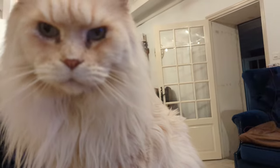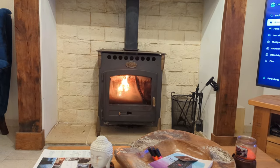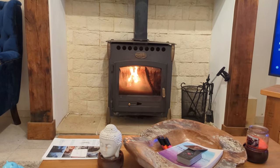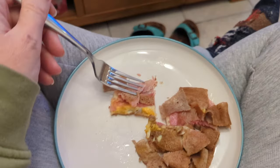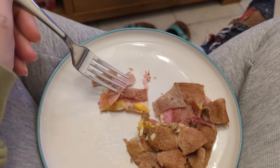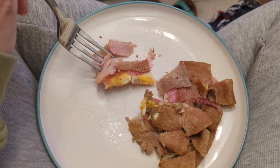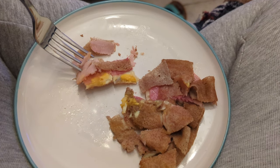And Aslan's perched there because Mummy is currently eating her leftover galette from yesterday from the creperie in La Rochefoucauld, and they were absolutely lovely people and the food was to die for. I could have just stayed in there for the smell of sugar and butter, it was just divine. The one I had was a black wheat galette with complete, which has egg, ham and cheese in it. It doesn't look very much right now because I've chopped it all up, but they're really, really good.